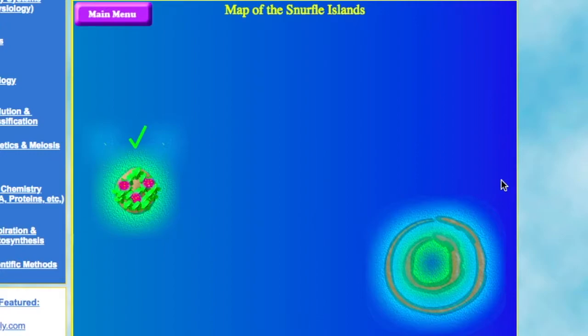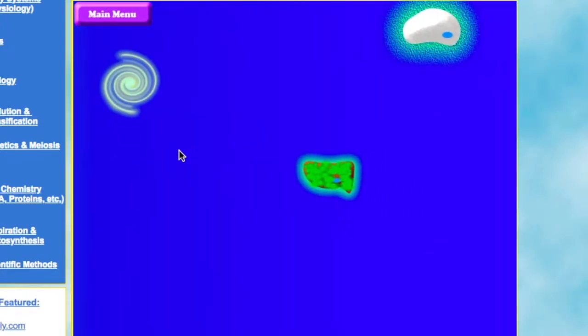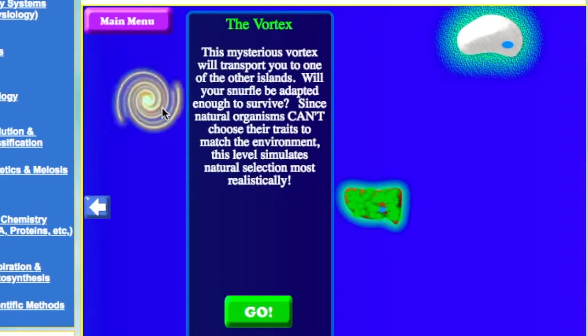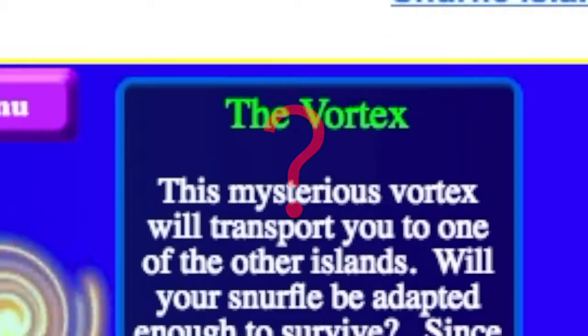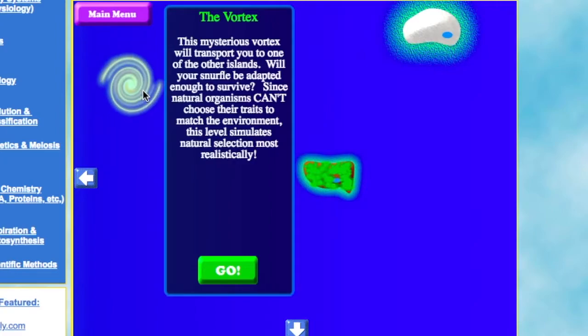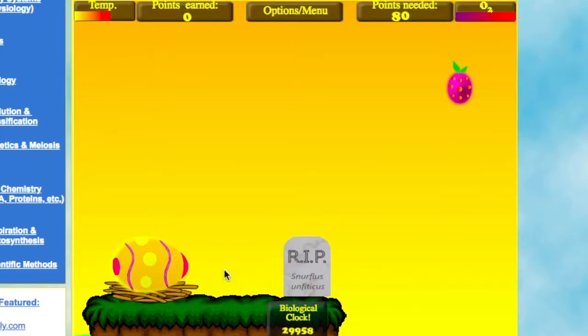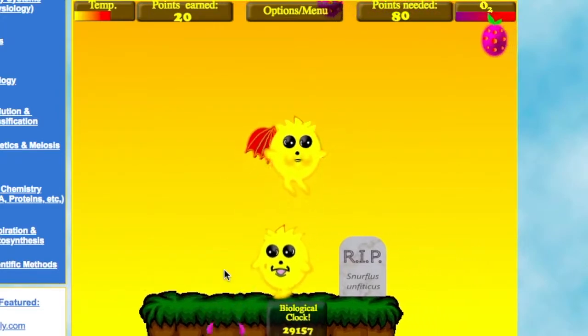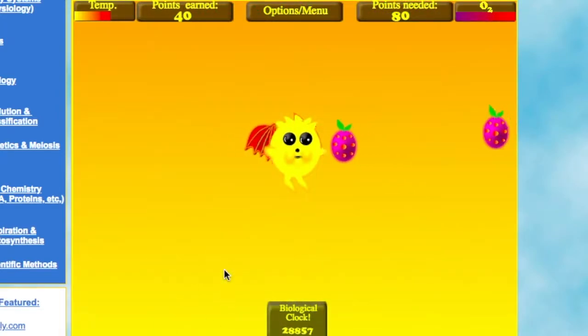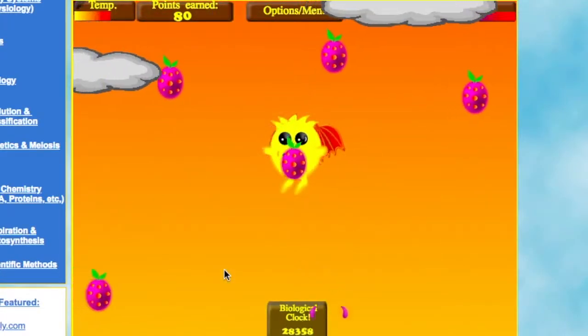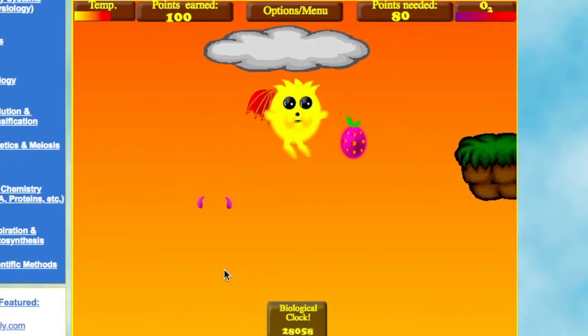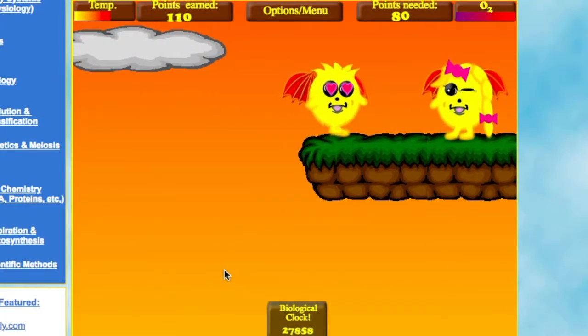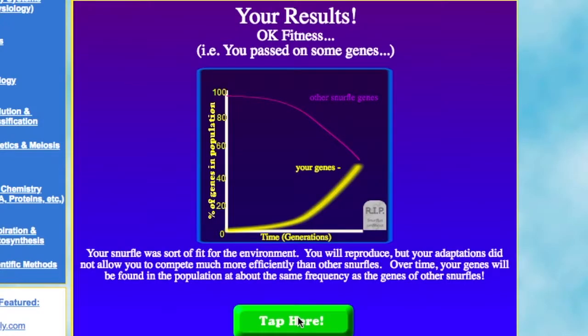So that one is going to be next. Now this one's kind of random so it's possible. We're just going to hope and pray. This is the exact one that we want. Except for the fact that there's predators. He has no Snurflberries to eat. This should be fairly easy. And as you can see we can easily get more food than we need. And we did okay.